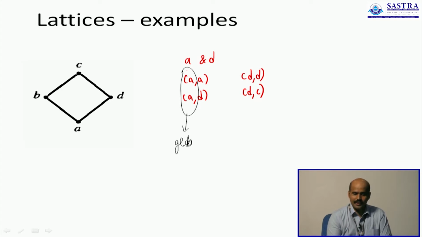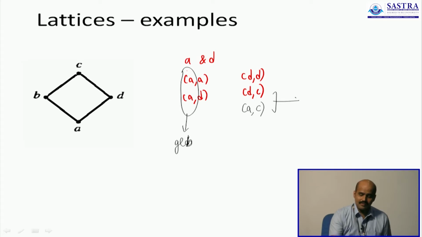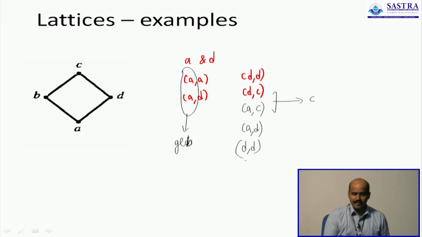Similarly, you have DC and you also have AC. Now the pair AC, even though it is not represented by a direct edge in the Hasse diagram, you know that the transitive nature of partial ordering leads us to identify this pair AC. So you have AC as well as DC. So a common upper bound for both A and D can be C. Likewise, you have AD as well as DD. And since you have D and D as a pair, and you also have A and D as a pair, you will obviously see that D is also a common upper bound for both A and D.